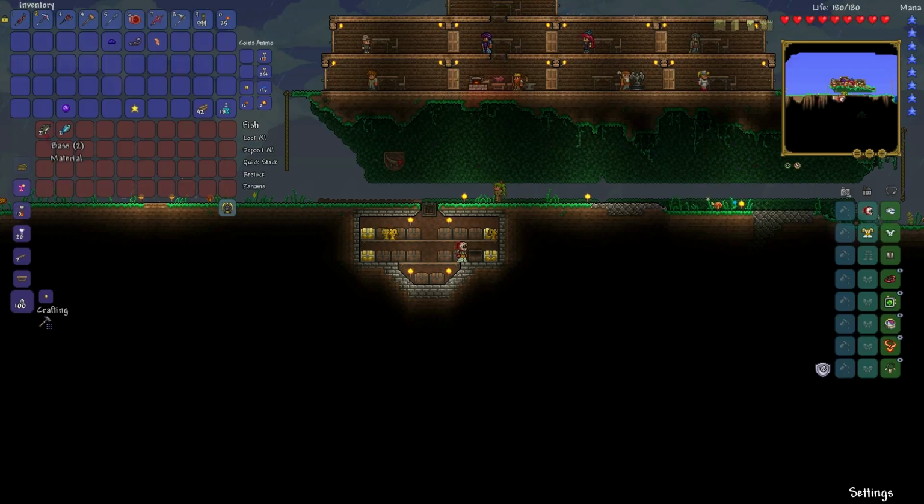Fish, I'm going to have a whole chest dedicated to fish, to put my fish in. These aren't quest fish, because obviously all the quest fish go to Bobby the Angler. I've got herbs. Now the seeds and plants go in here.